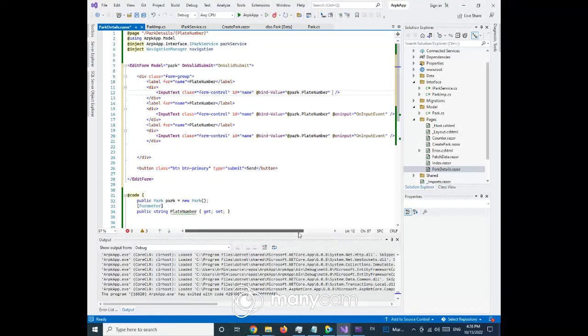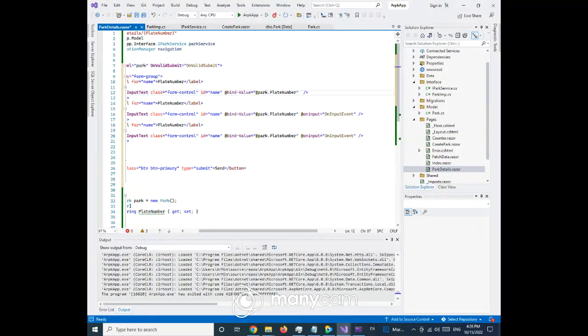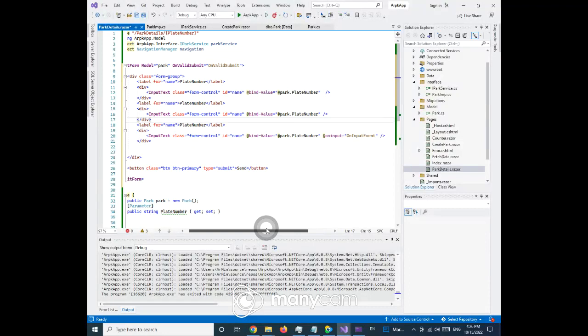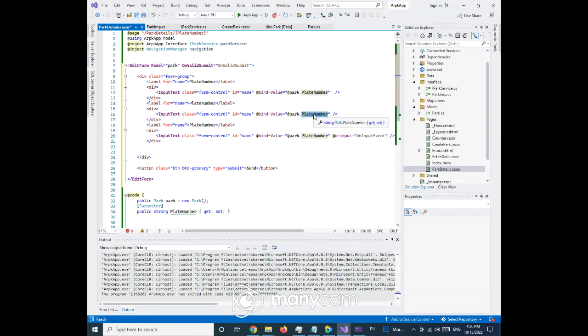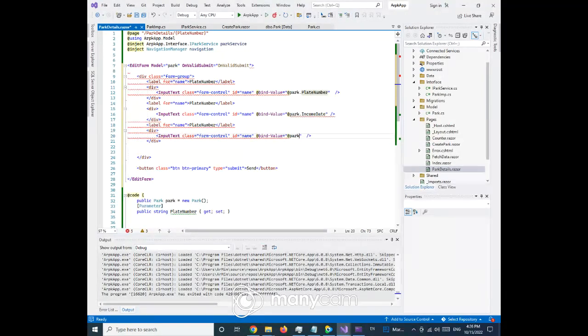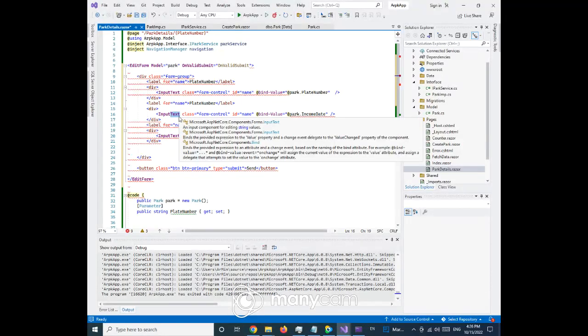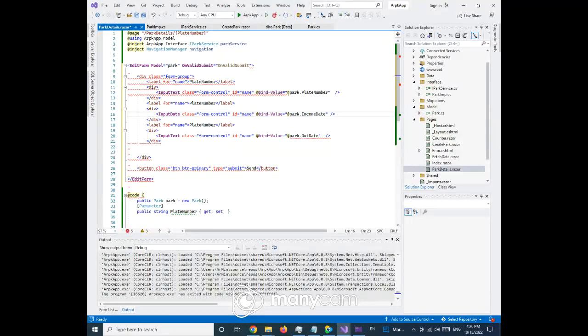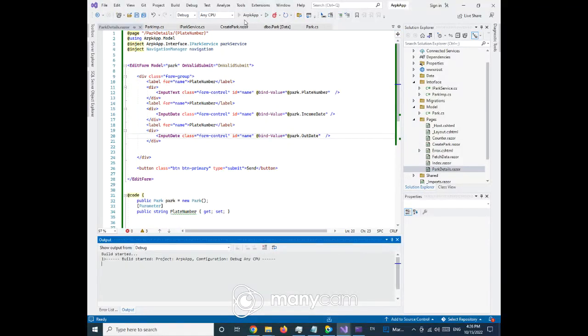Plate number, and here we have the plate income date, and also the out date, and these are date fields. Now let's see how it looks.